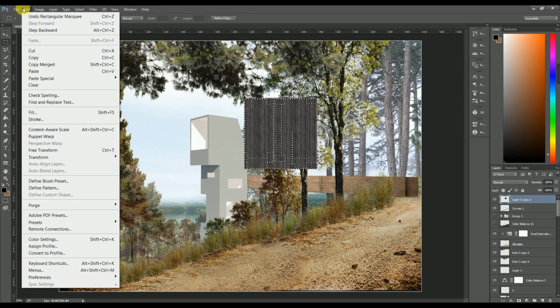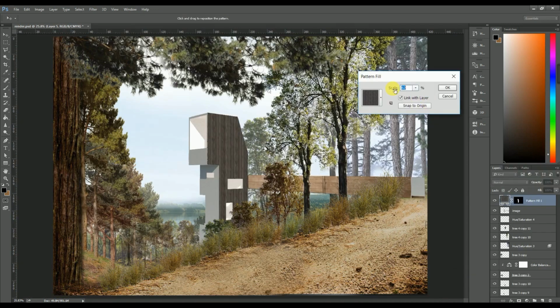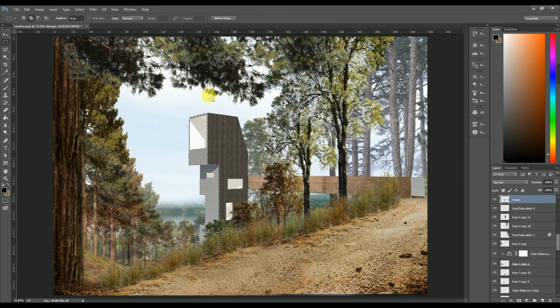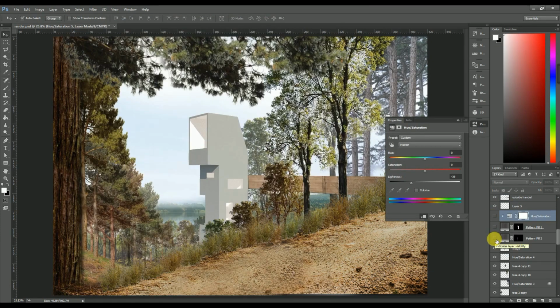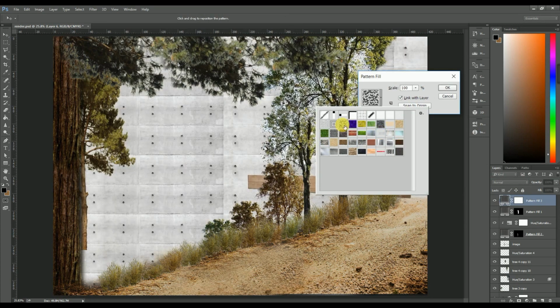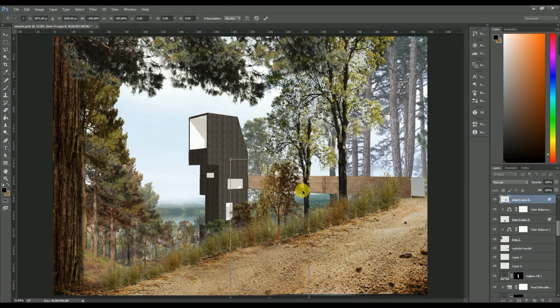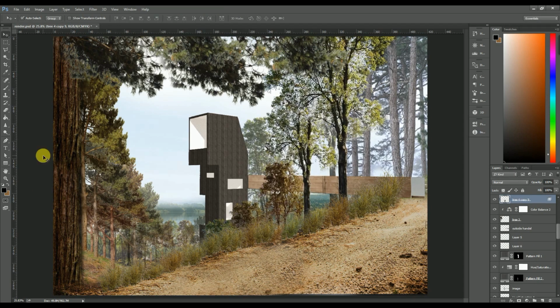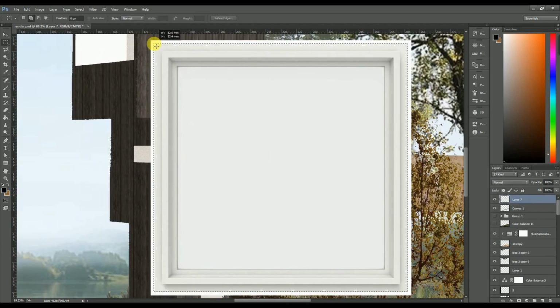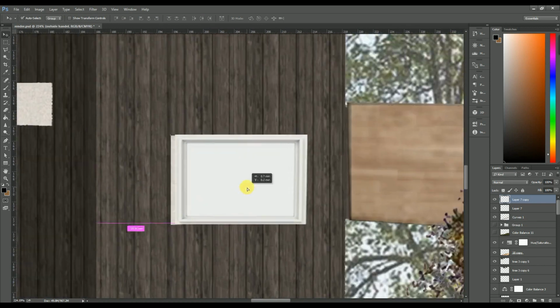Moving on to the actual building, what I did is I found the dark wood texture, selected it, went to Edit, Define Pattern, and then wrote down the name of the pattern. This is also a way to turn any image in Photoshop into a pattern. I added another texture just over it, but it's very light and it just makes it more realistic and gives it some 3D. Windows are very important to a building and mine don't look very good.